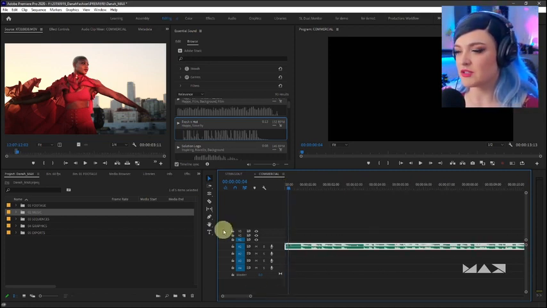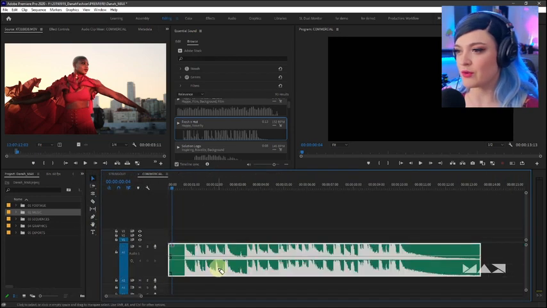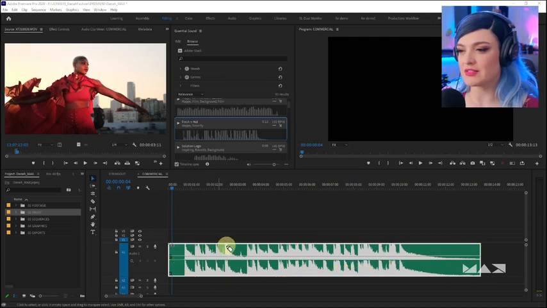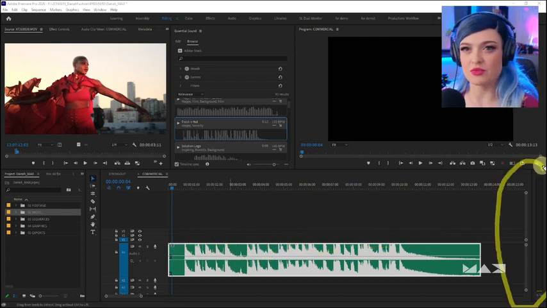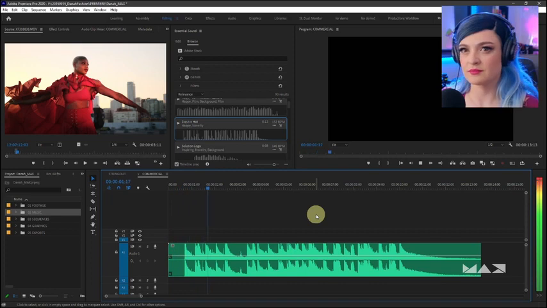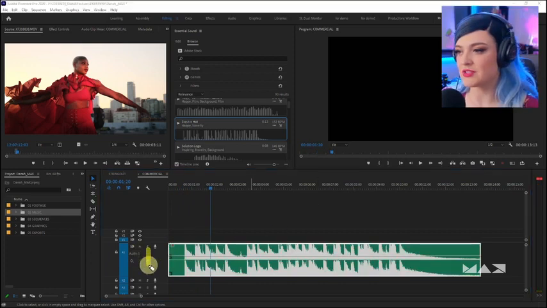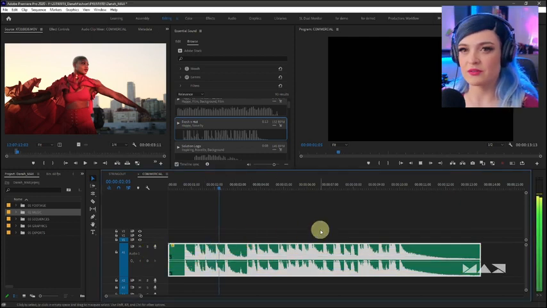So let's zoom in on this track, and you can already kind of see the waveform here. I can already see where my beats are going to be. The one thing I can tell already is that it's clipping, and you can tell in the actual decibel reader over here that it's going to be clipping when I play it. Yeah, it is way too loud. So I can just take this line, which is the volume line, and drag it down a little bit so that it's not as loud.